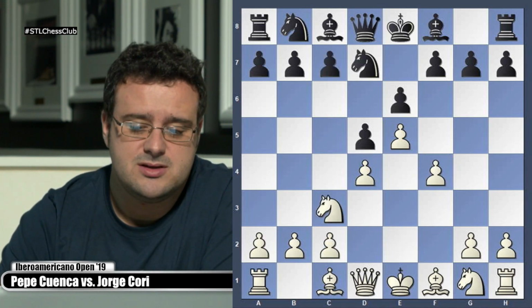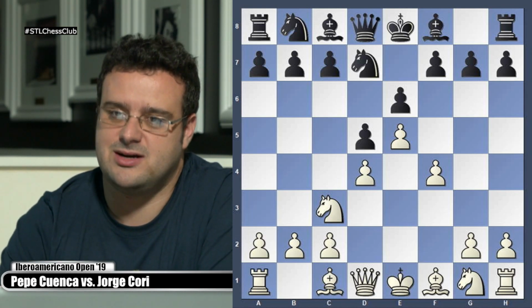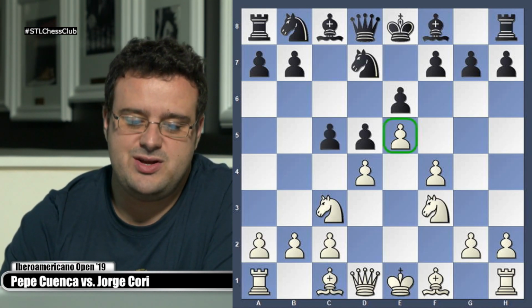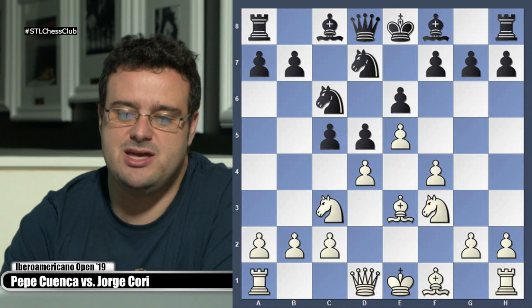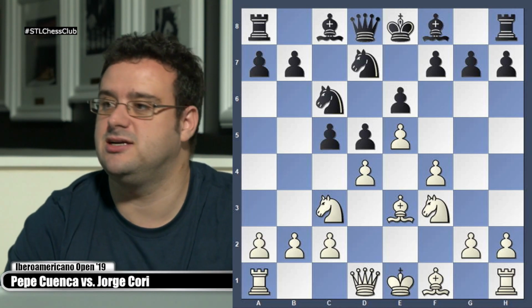So f4, yes, please don't hesitate to ask if you have any questions. This way will be more fun, okay? So c5, knight f3, knight c6, and bishop e3, protecting d4. And now there are many, many possibilities here for black.